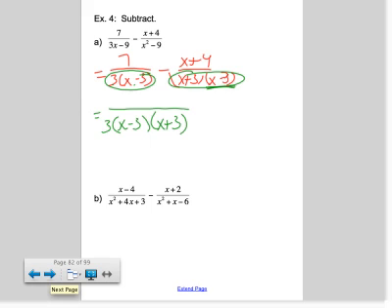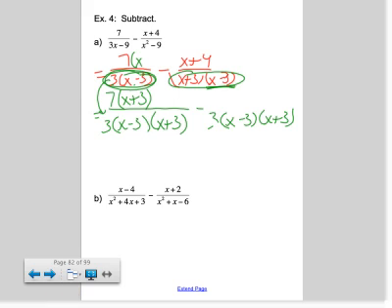And so again, I look at the first term, I have 7. The only difference between this denominator and this one is I've added in the x plus 3, so I got to multiply by x plus 3 on top, minus, and it's the same idea, I'm going to have the same denominator, so I have 3 parentheses x minus 3, x plus 3. And again, when I compare this denominator with this one, actually there's only one difference, I got to multiply by the 3. I have x plus 4.